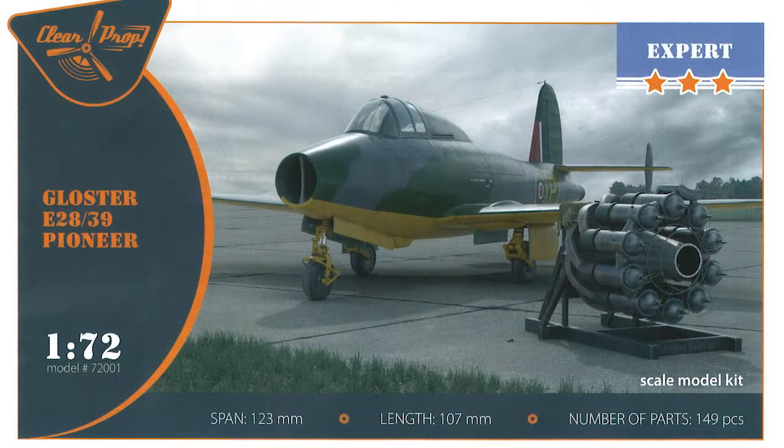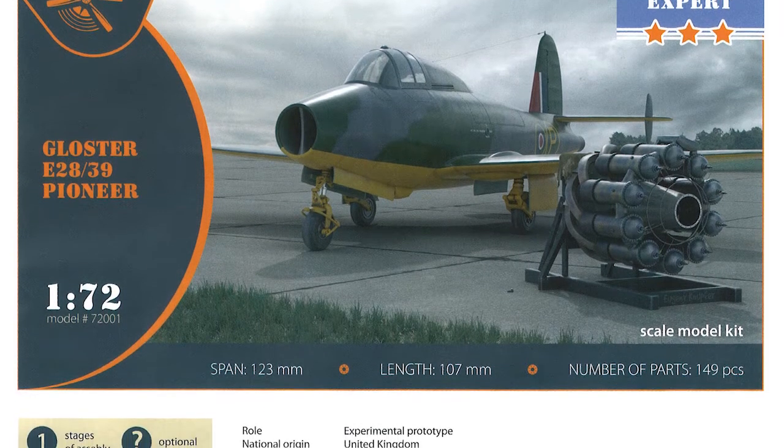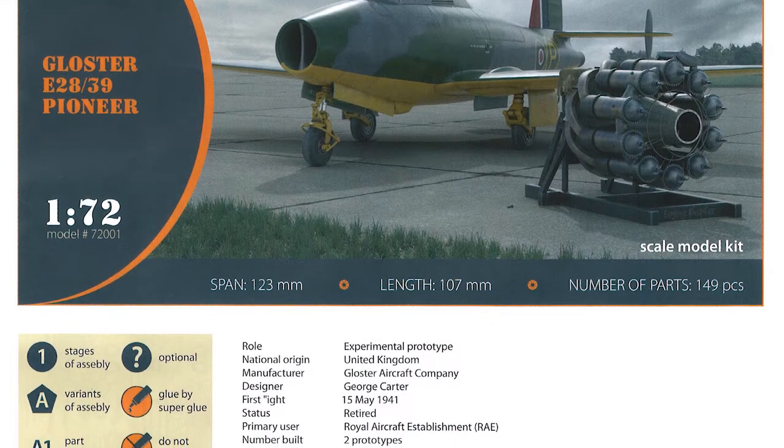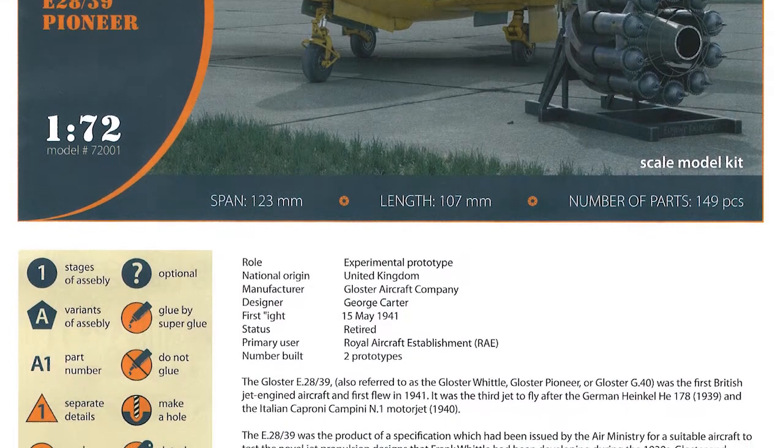So, as far as I can tell, there have been a few kits of this subject in 1/72nd, but they're nearly all reboxings of a very old kit by Frog dating from the 50s. The only exception I can see is a limited run kit by High Plains Models from the 90s.